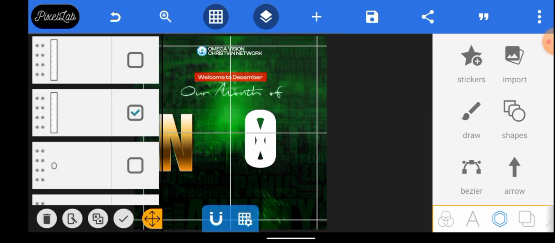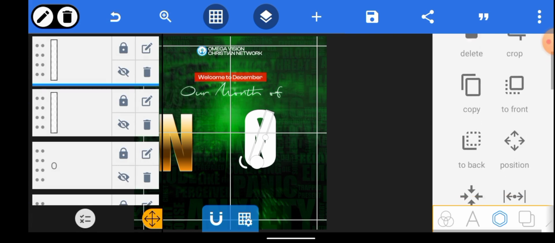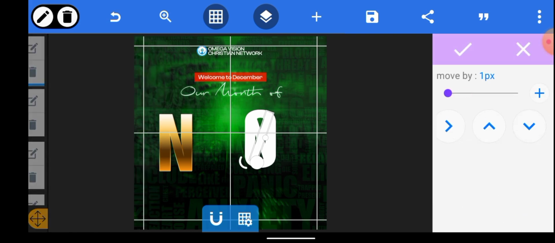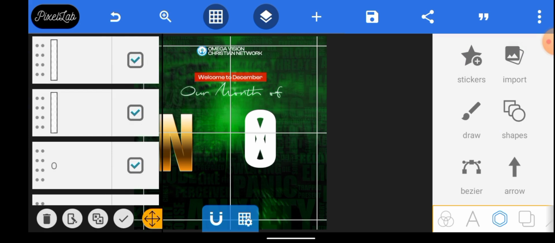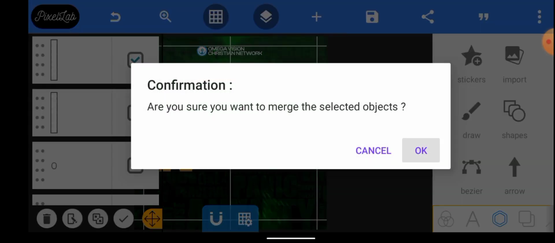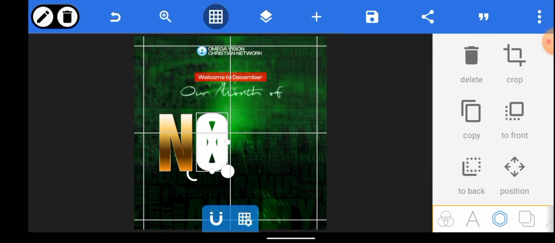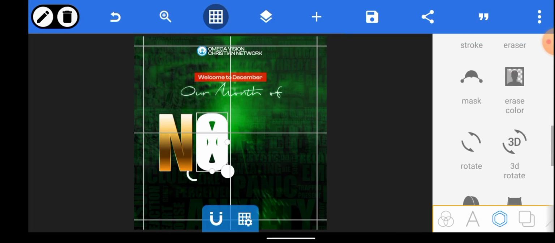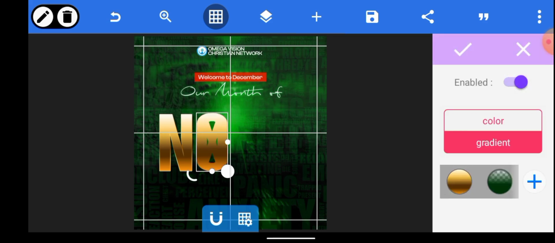Okay, a little bit. So tap here, select the edits to then take them to the top. Okay, sorry. Yeah, so let's just bring this down alone. Okay, I think this is fair enough. Then you can now merge all together. Yeah, after merging, you can bring this here, and what you can do now, you can come back to your color, add the color, add this.